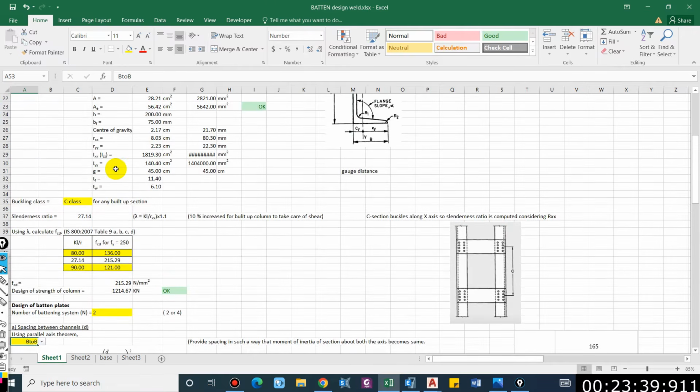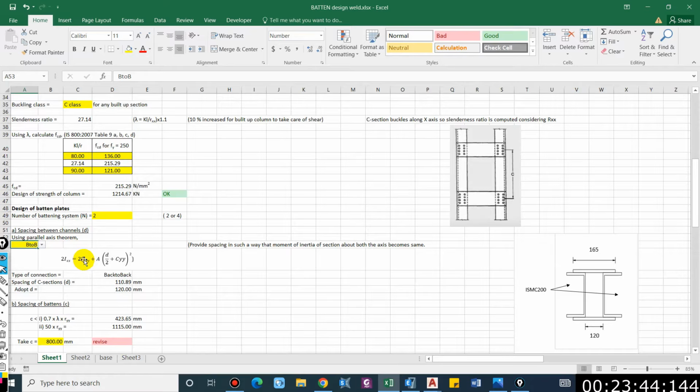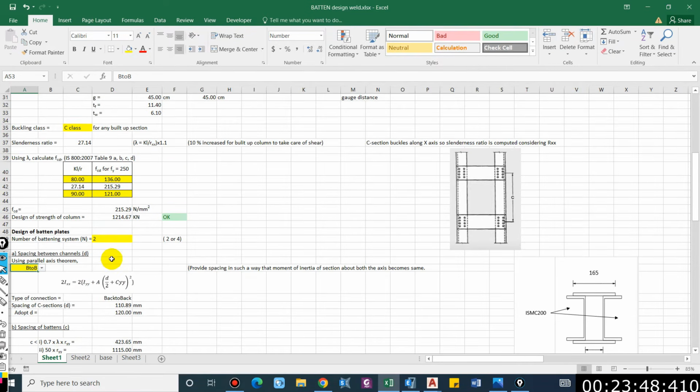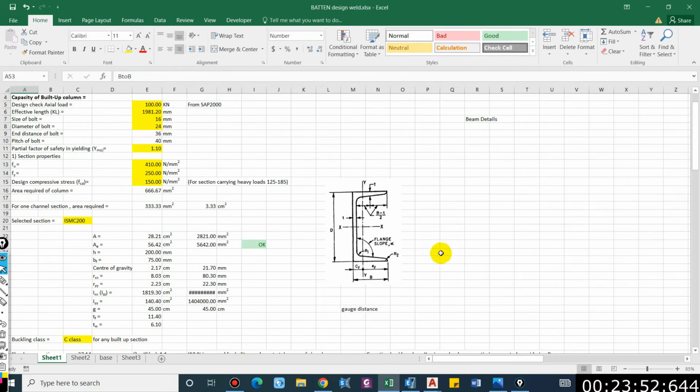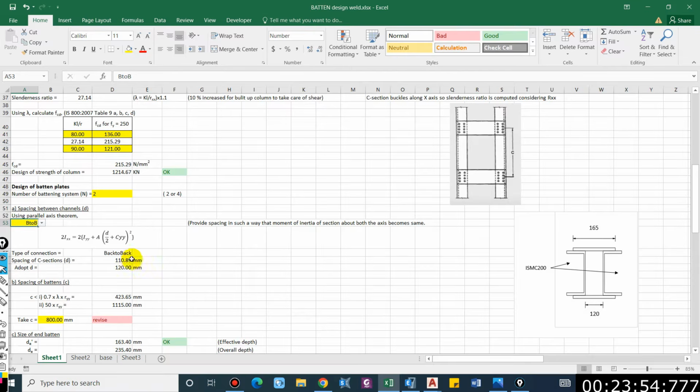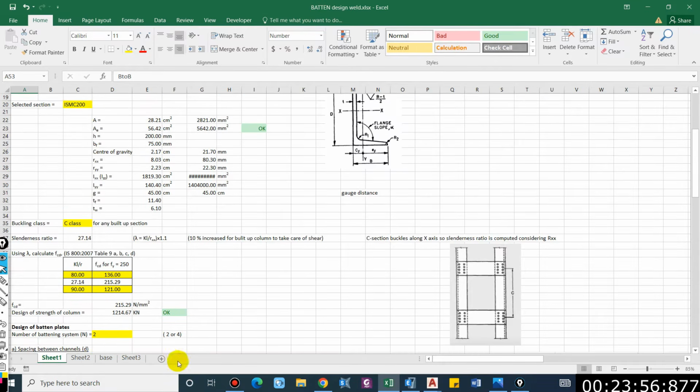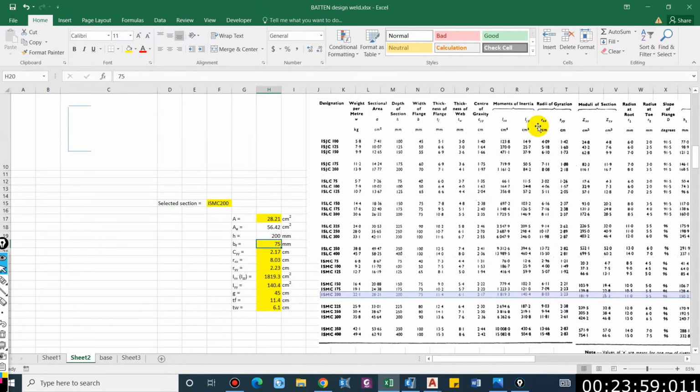Ixx is the moment of inertia along the x-axis, Iyy along the y-axis, A being the cross-sectional area, D being the spacing, so this is basically D, and Cyy being the center of gravity.